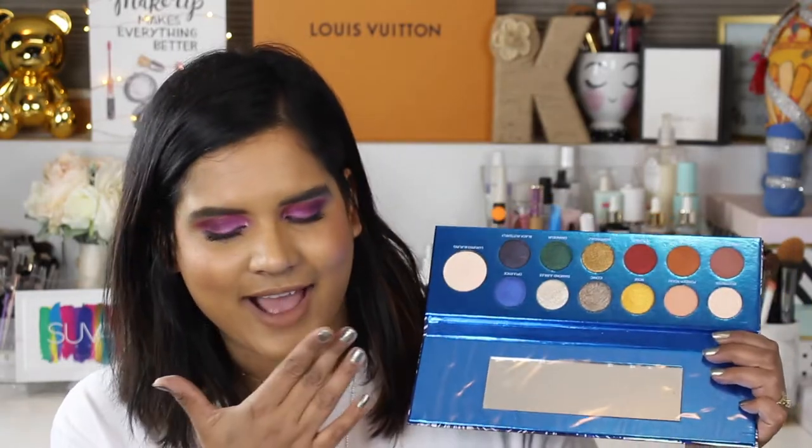I have definitely purchased from them before, like I've already mentioned. And I did buy the palette on their website basically when it launched. This did launch like December 20th of 2017, so I have had it for quite a while. I am not sure if it's limited edition or permanent. I think it's still on their website. I feel like it's gonna be permanent because the last time they made a limited edition eyeshadow palette, the internet broke and they're still trying to restock. I think it just went back into stock actually. The Queen of Hearts palette, I feel like I saw that somewhere.